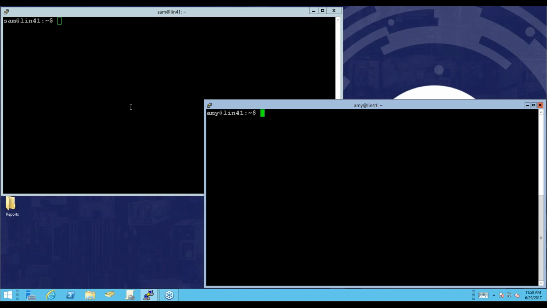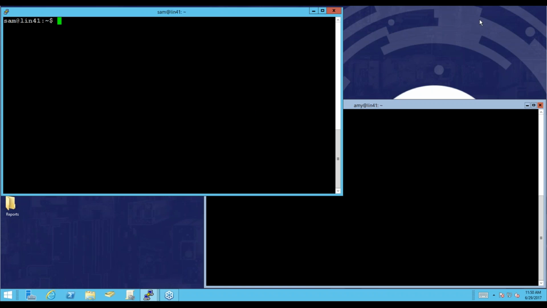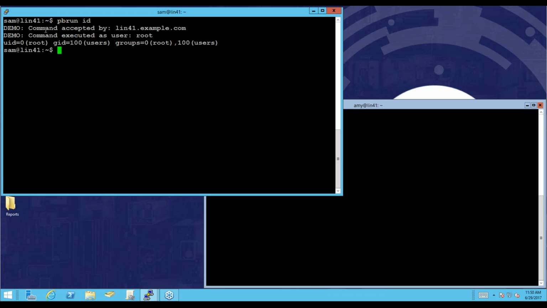So just as a brief demonstration of some of these capabilities, I'm logged into a Unix system with 2 different users here. I've got Sam and I've got Amy. Actually, I think you guys can see through the control panel here. But a very basic example. Typically, a user is going to be running sudo and some type of command that they'd like to elevate. We have the same capability. We can wrap the command or we can manage sudo itself, but we also have this network-based model where we're going to be running the pbrun command in order to provide the elevation.